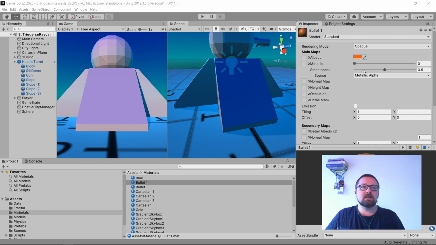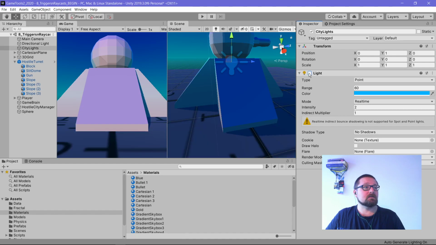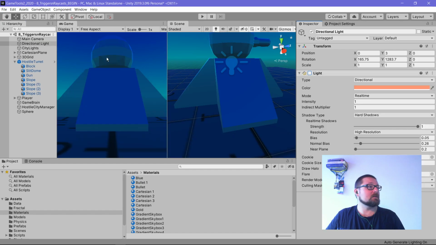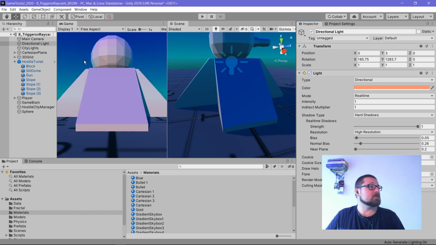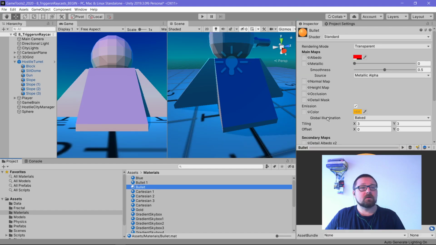Whether you use metallic, smooth, whatever albedo color you're going to use, if there's no light, we can actually make that experiment here. I'm going to switch off the city light just for an example right now. There's also ambient in the scene, so maybe that's not a great demonstration, but what you're looking for is emissive.